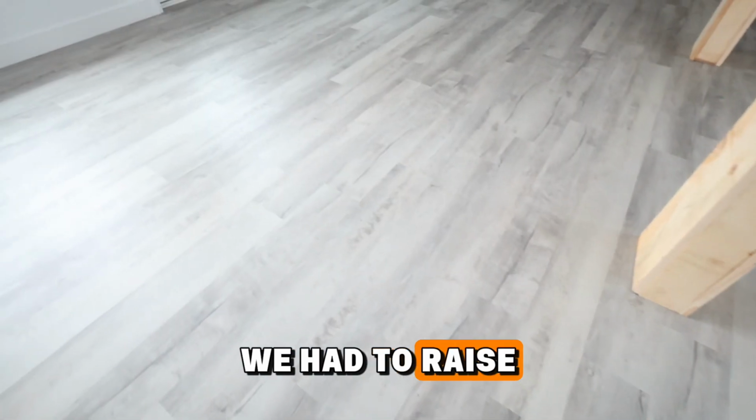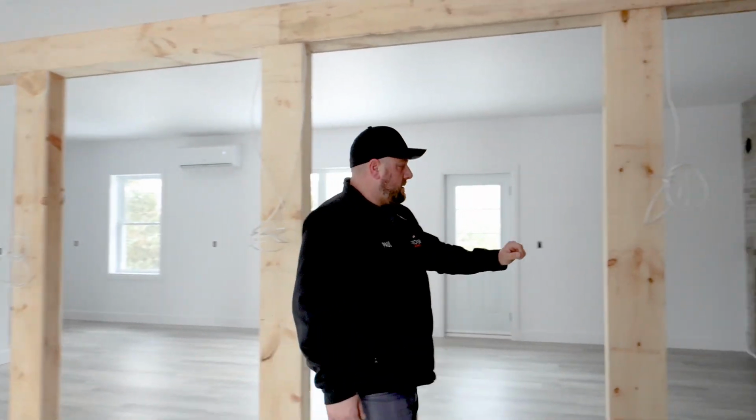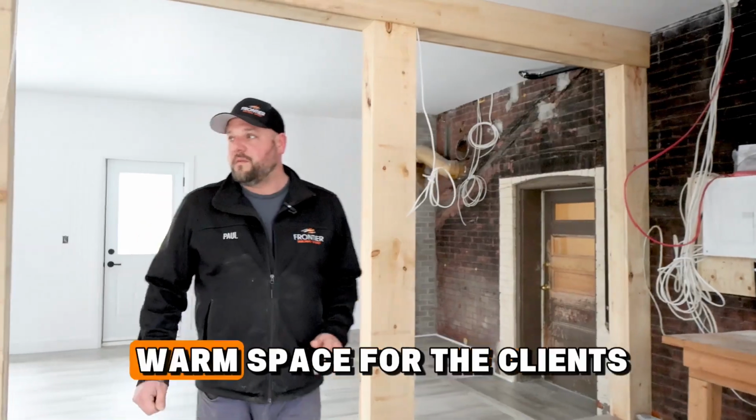We had to raise the floor up to get off the old concrete, which you can see here how much we did bring it up. So we came up almost a full 8 inches higher and re-insulated the floor, so it's a nice warm space.